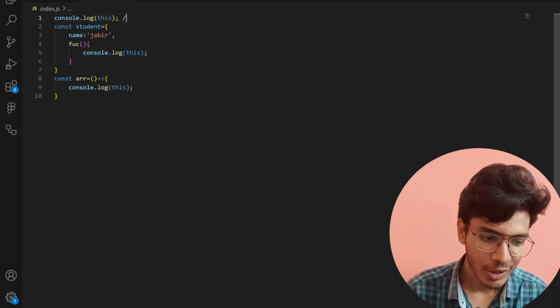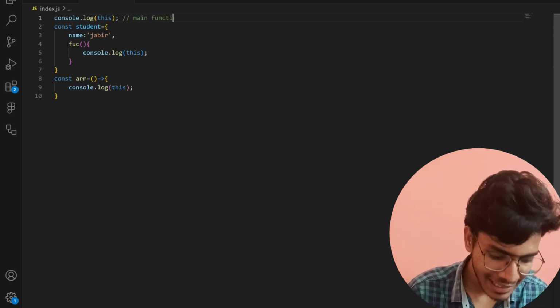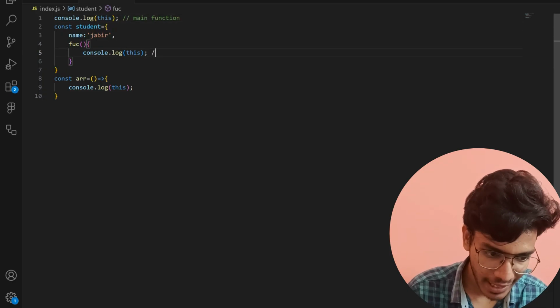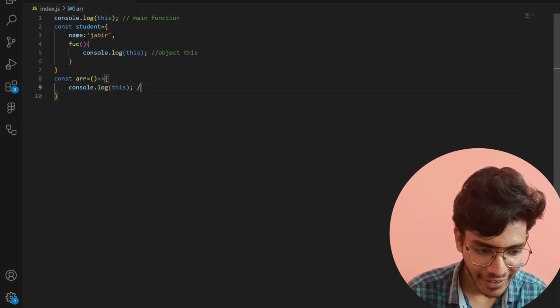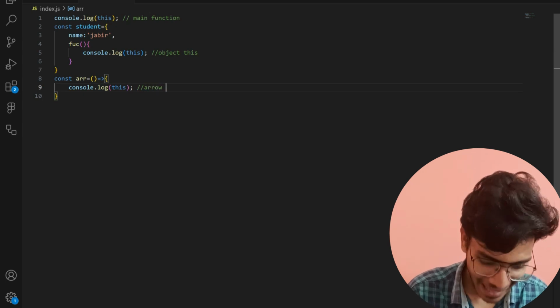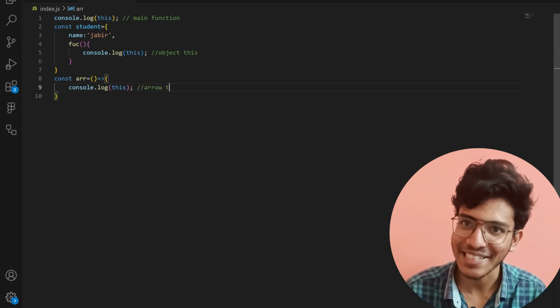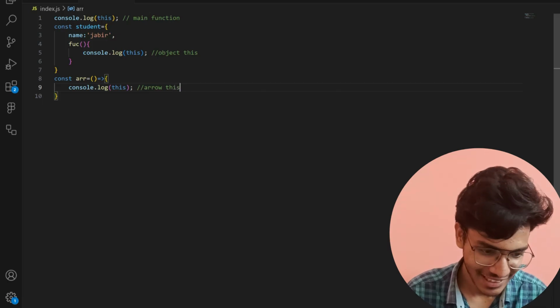Now let us see. So this is my main function, this. And this is my object, this. And finally this is my arrow, this. I'm using this keyword a lot, but yeah, this.